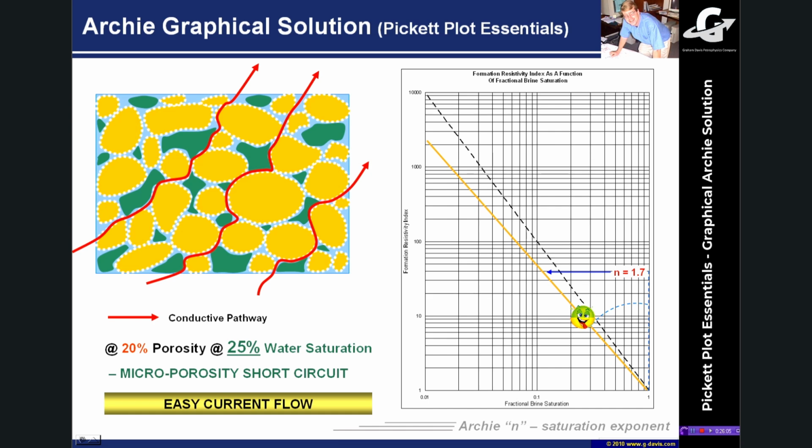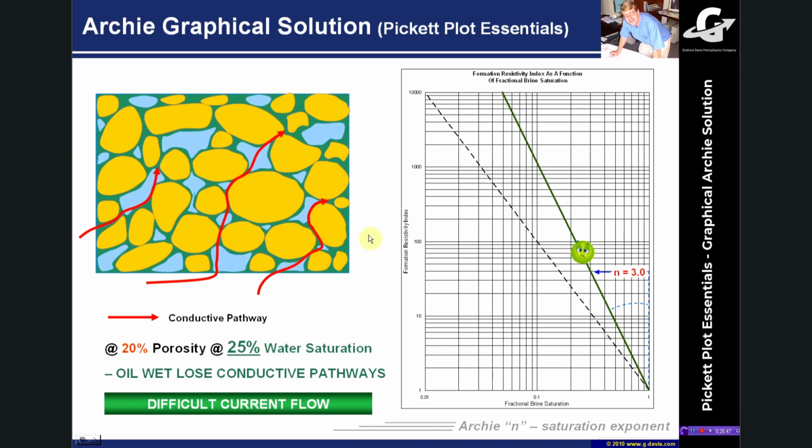Now, in actual fact, what you often see is something at these high water saturations that follows this n of 2 line, and then as the saturation decreases further, you see a sort of curvature on these points, because the effect of this microporosity, or these conductive clay areas, becomes progressively more and more dominant, so it's slightly non-linear. But in general, the point I'm trying to get across here is that you're, if you like, short-circuiting some of the pathways and making it a little bit easier for current to flow, and so the n decreases.